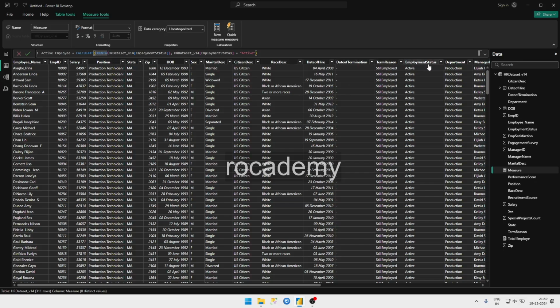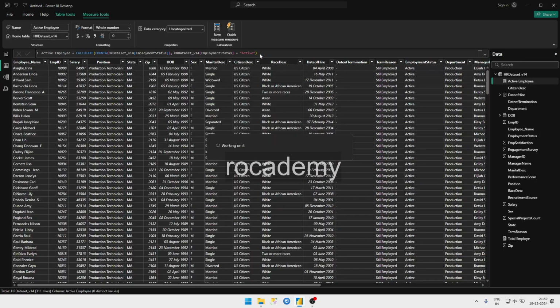There are 311 rows loaded. And the data is here. Which are using this sign means this is numeric data. All our numeric data is marked with this sign.